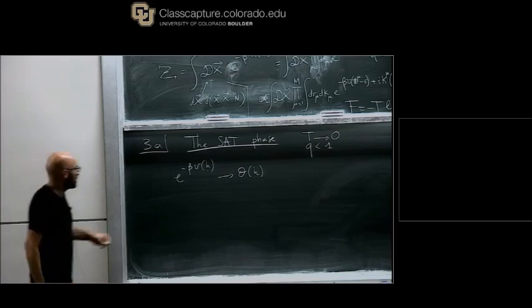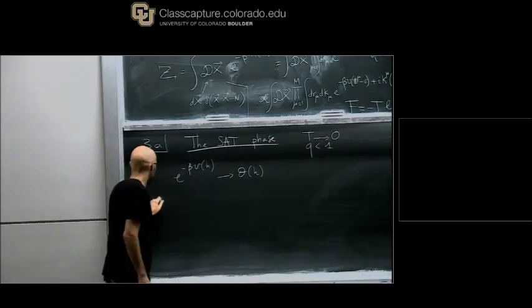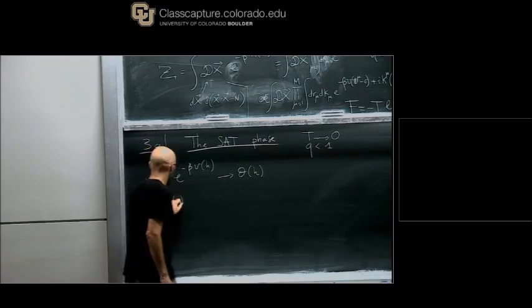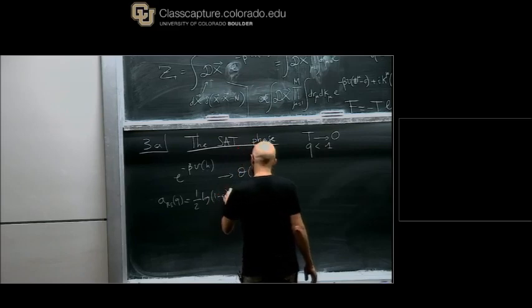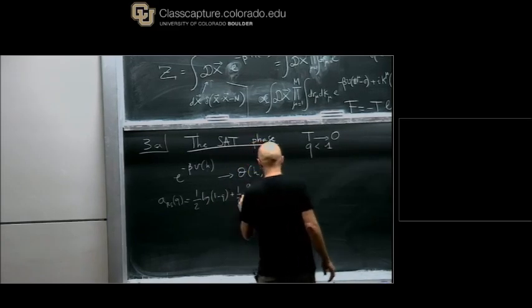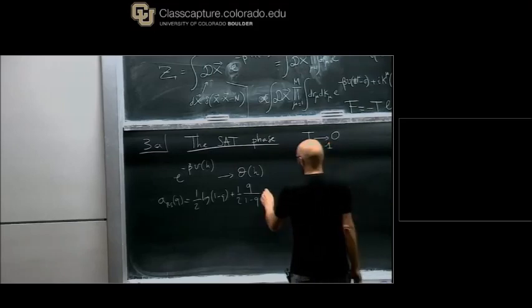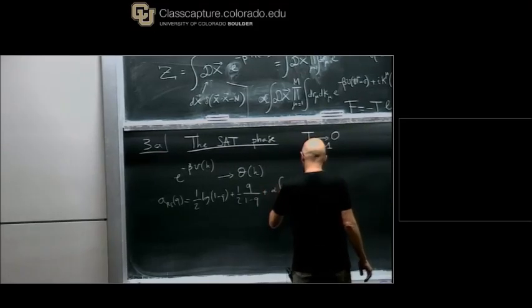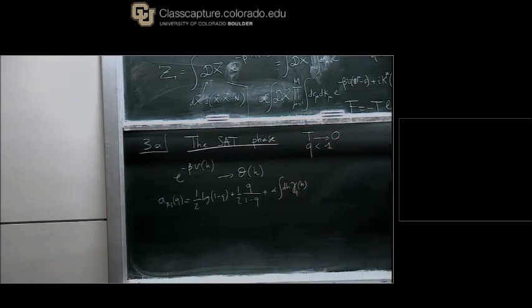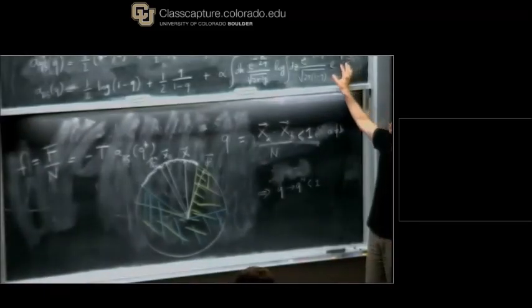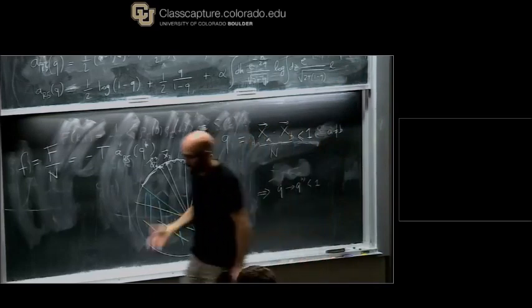Okay. So when I take this limit, I get 1/2 log of 1 minus Q plus 1/2 Q over 1 minus Q, and then I just have to add alpha times the integral over dH of a Gaussian of variance Q, which I will call gamma Q. And then I get the logarithm. And now this is the convolution of a Gaussian with a step function, with a Heaviside function. So it's an error function.